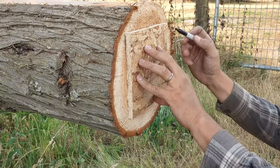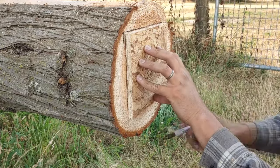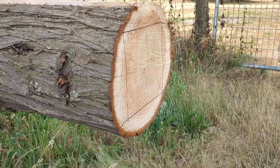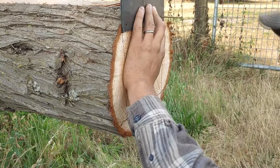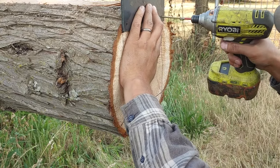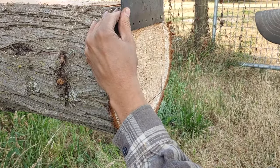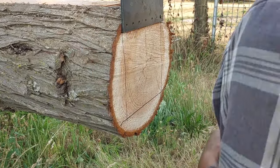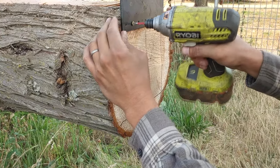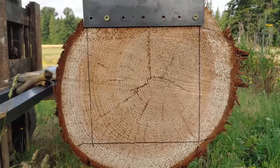take my Sharpie, and so there's our 6x6 beam. You really want to get this part right, because all your other cuts are going to be based off this being nice and right where you want it and square. Alright, so that's what it looks like.